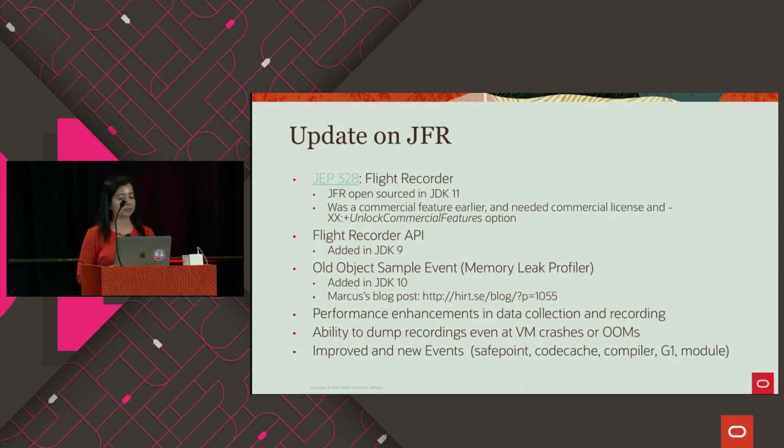JDK 9 added the Flight Recorder API, and in JDK 10 we have a new event, the old object sample event, which can be used to troubleshoot memory leaks in Java applications. A lot of performance enhancements have been added to JFR, and there is a new ability to dump recordings even at VM crashes or out of memory errors.